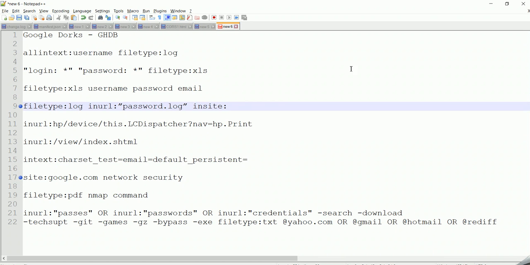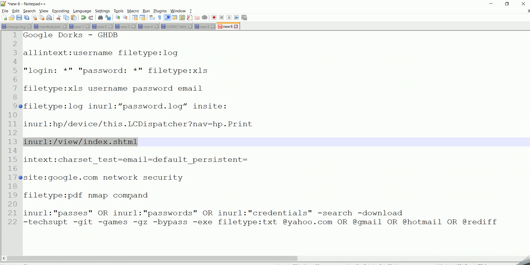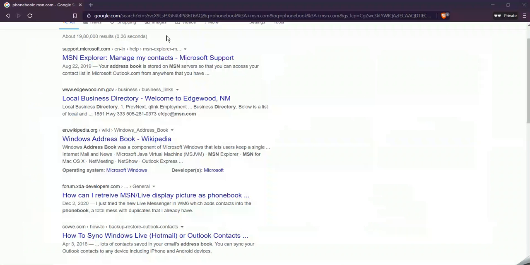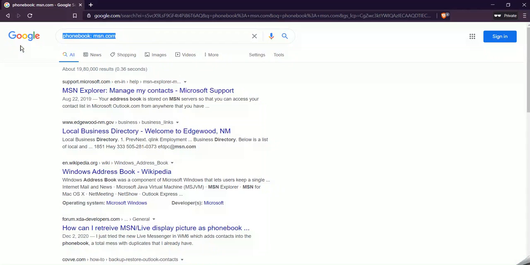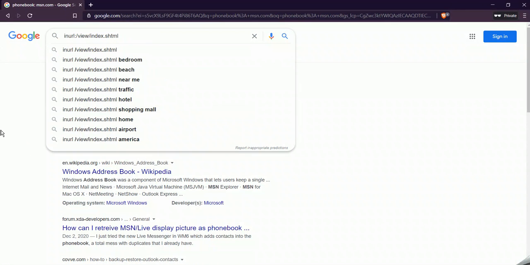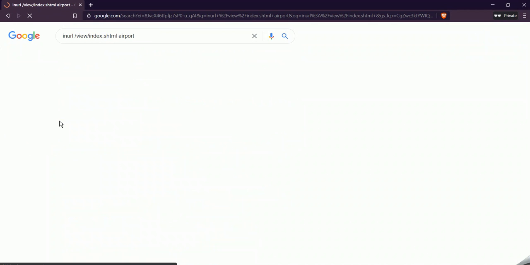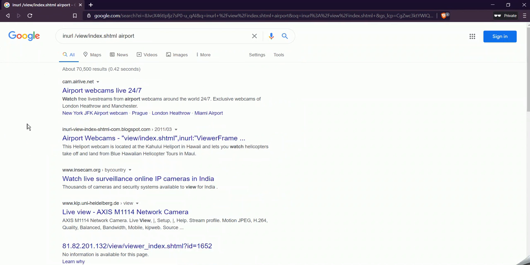And next we also have inurl. We can use inurl like this. It will identify information related to open webcams. If you just write here open webcam, but don't go for the bedroom and all these things, you just go for the live webcams or something like an airport. So if I just click on the airport webcam, always remember the things.